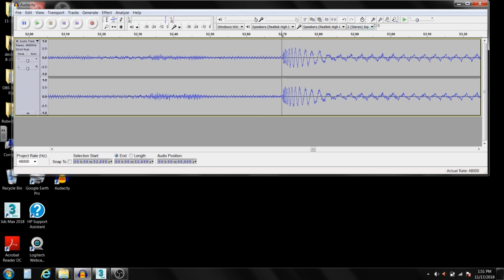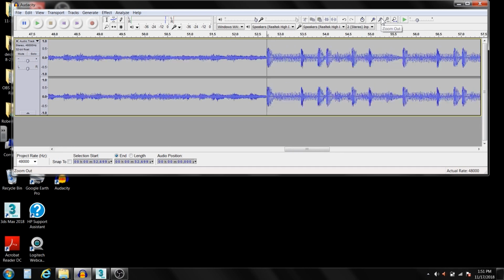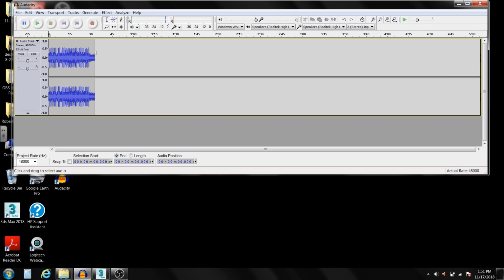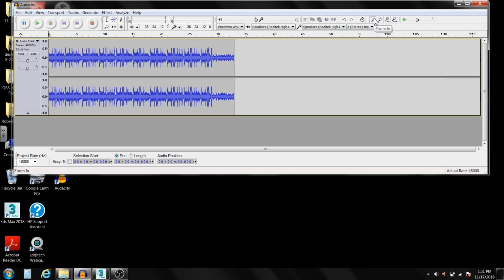And so if I wanted to delete the whole track leading up to this part, there are a couple things I could do. One is I could just zoom out, and then if I hold my cursor there, you'll see that little hand that it makes, and I could just select all that and delete it. Okay, delete. Another way is this. I'll show you here in just a second. Let me zoom in a little bit.